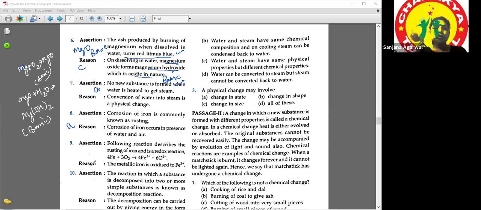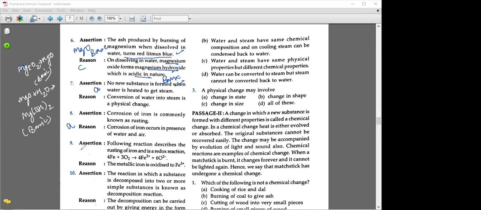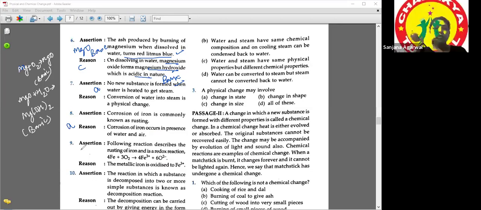So something new which you people are not aware of is present in this 9th question. We have learned that oxidation reaction means whenever any element or substance gains oxygen, and reduction means when any substance loses oxygen. So on the basis of addition or loss of oxygen, we decide whether it is an oxidation or reduction reaction. If any reaction has both in a single reaction, then it is termed as redox. Okay. Now what is happening here?